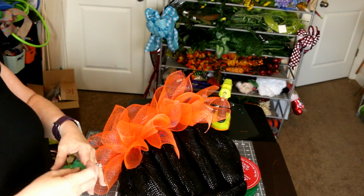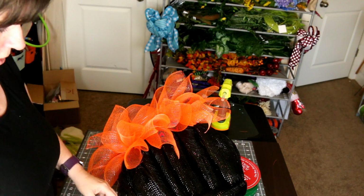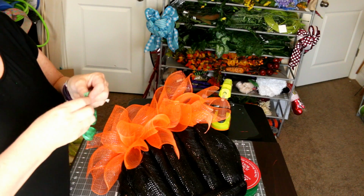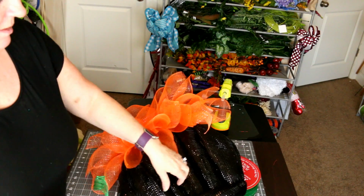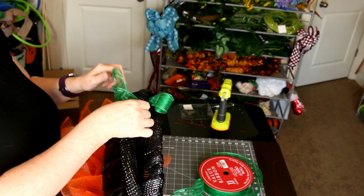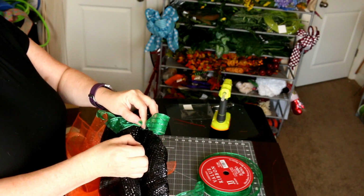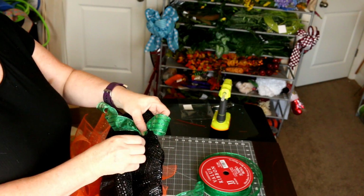So you can do the floral wire. If you don't have floral wire, you can use zip ties. So I have all kinds of little zip ties, and this ribbon, so you could just bunch it up like this. Let's actually put this one like it's kind of bubbling over. So I would just put my little zip tie down here where it's going to be hidden by this roll.